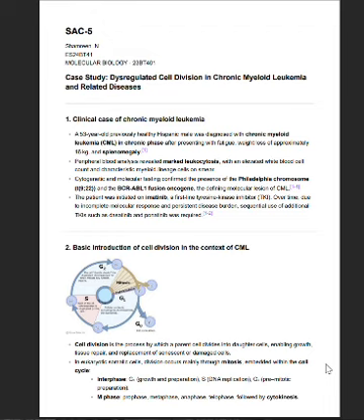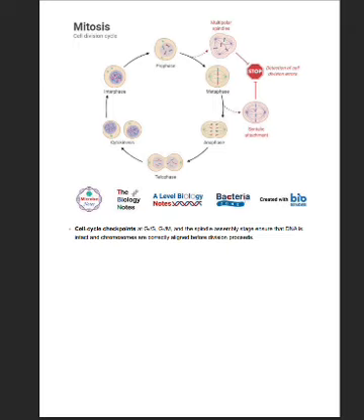And the cycle usually has two phases: interphase and M phase. Interphase consists of G1, S, and G2, and this interphase is basically preparing the cell for the dividing event, and the M phase is where the dividing actually happens. The M phase consists of prophase, metaphase, anaphase, telophase, followed by cytokinesis, where the actual division happens. And now, so this is the M phase.